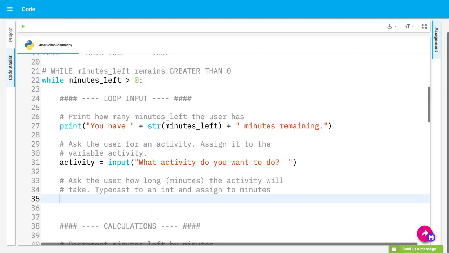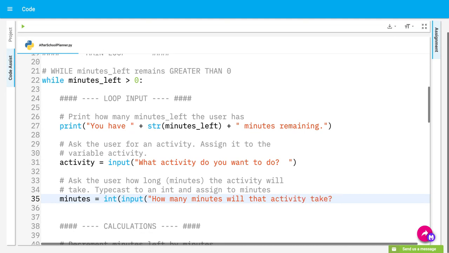Okay, it says, ask the user how long in minutes the activity will take. Typecast to an integer and assign to minutes. Okay, so we go minutes equals integer input, quotation mark, how many minutes will that activity take?